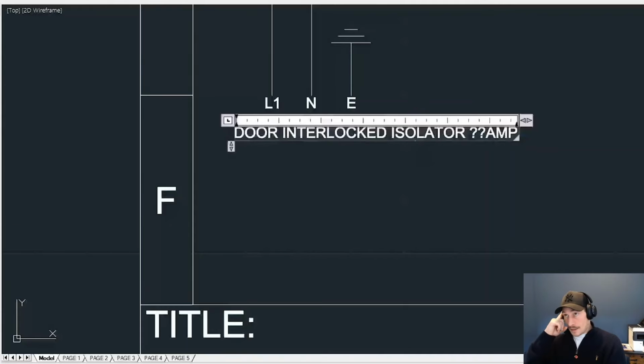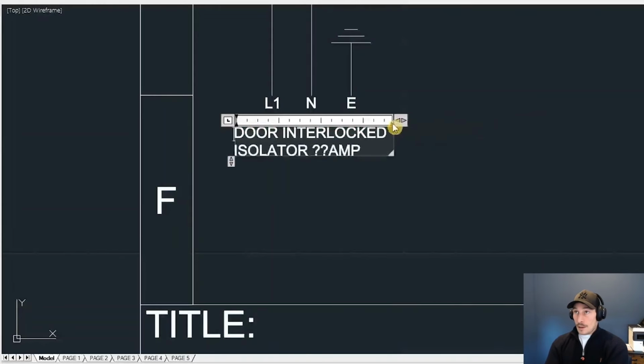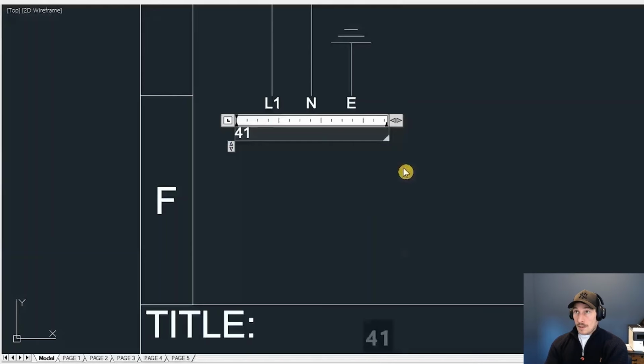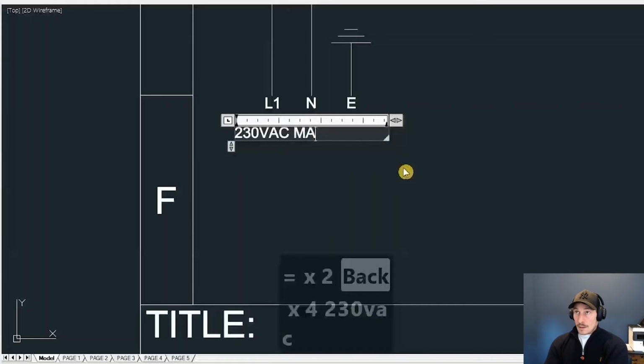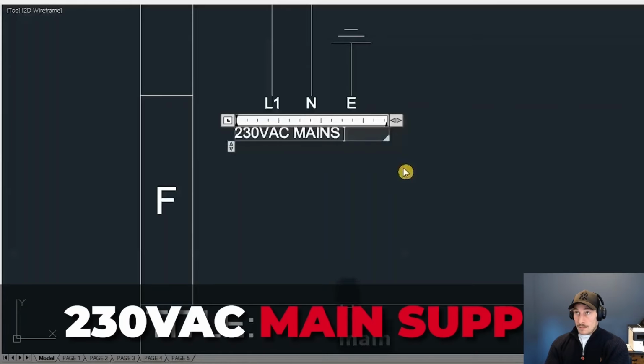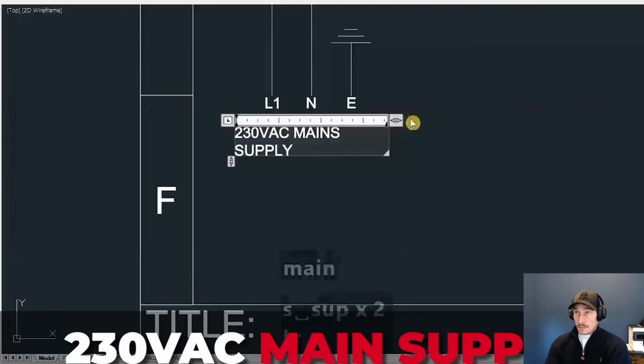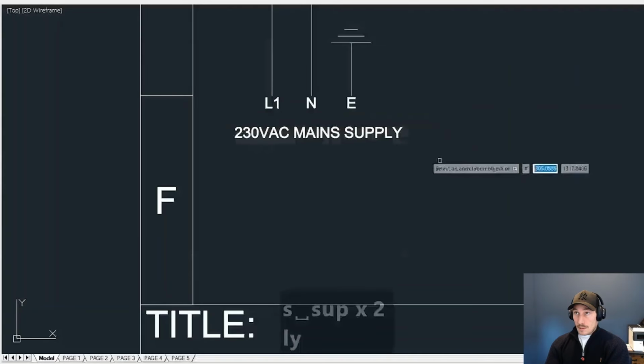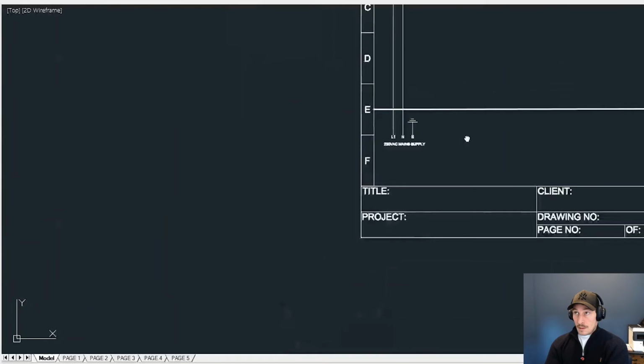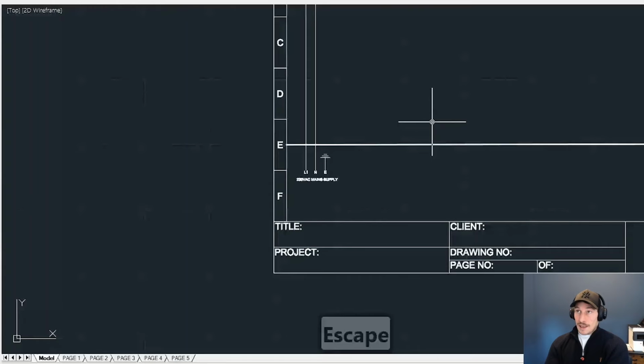I've just copy and pasted that same text down the bottom. I'll make that a little bit more detailed later on.